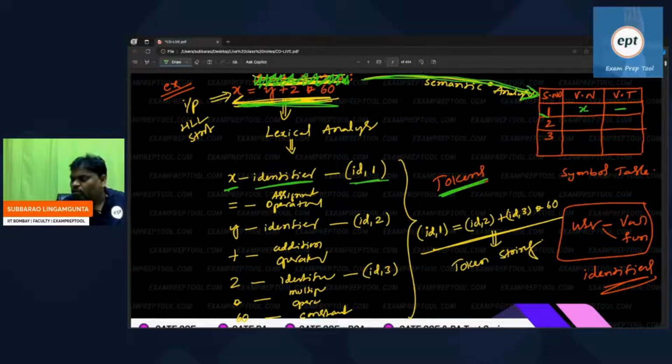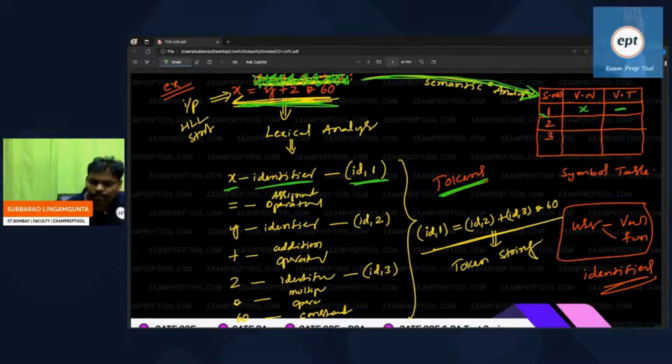He wants to inform the error handler, hello error handler, X is an undeclared variable. But the error handler says, hey lexical analyzer, you do your work. Don't give unnecessary complaints. What is your goal? Tokens. Do tokens. Why do you care about other people's work? So because he wants a token number, he will store it somewhere in the table. But the type he doesn't know, he will keep a gap. Then the token number is ID1.